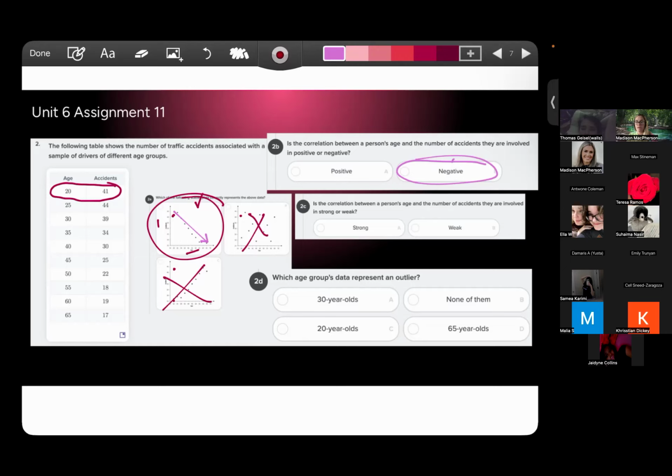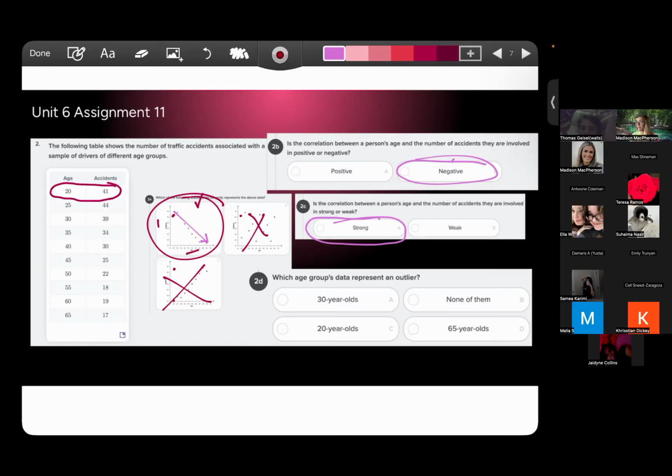Good, Suhaima. Good. Okay, this is going to be strong. Those points are pretty consistent in their path.